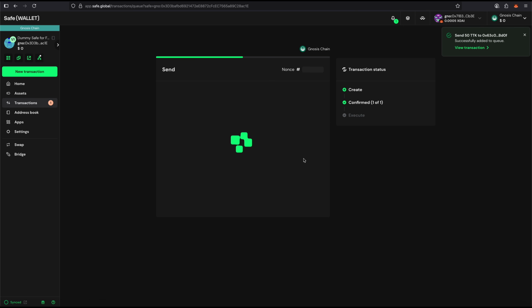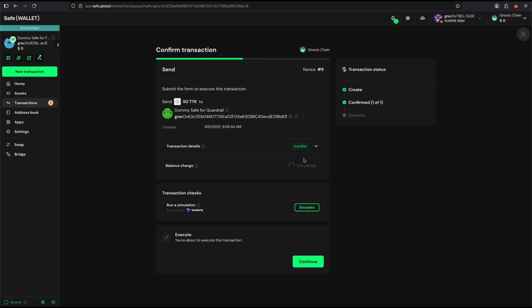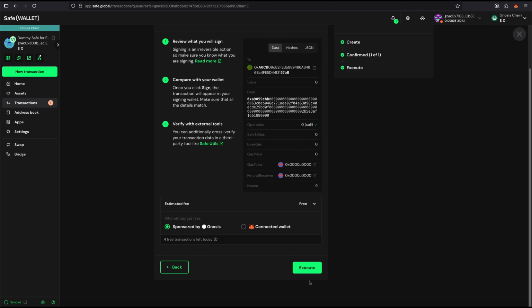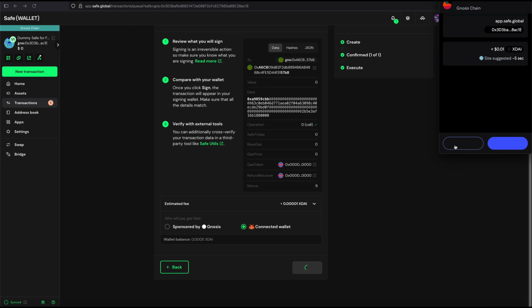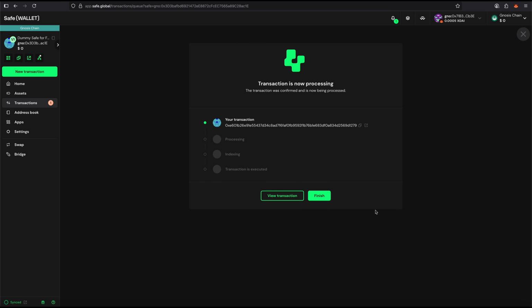This time we don't need the cosigner and the simulation should also be successful. Let's continue, and we can use connected wallets, execute, confirm, and as you can see, the transaction is being processed right now.